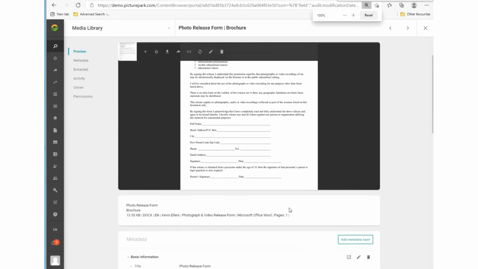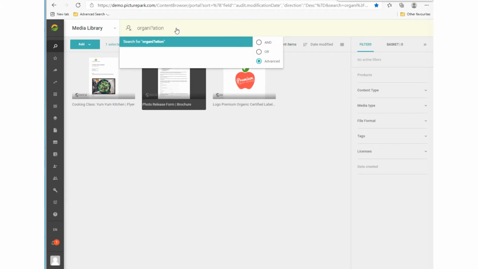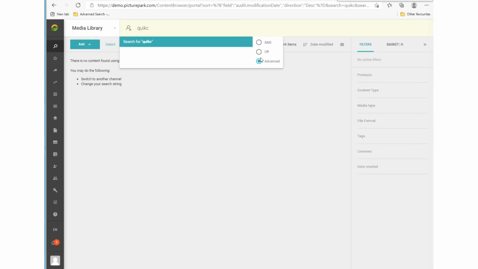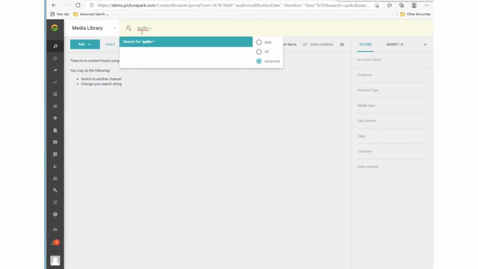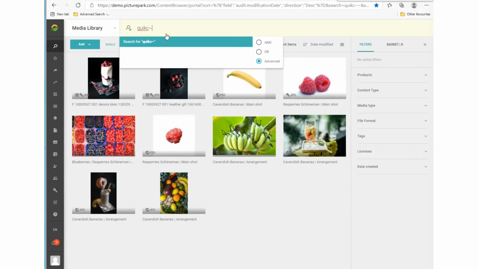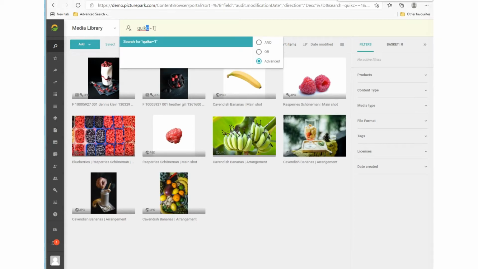The tilde symbol allows you to do fuzzy searches, including terms that are close but not exactly the same as your search term. For instance, if you search on quick but you misspell it, you have no results. Adding the tilde to quick will include terms like quick. By default, the tilde allows for two character changes, but you can add a number to increase or decrease the number of changes allowed. So quick tilde 1 will allow only one character to change.